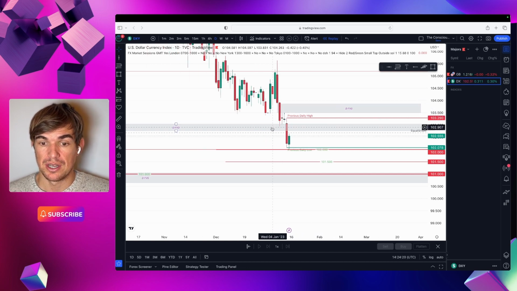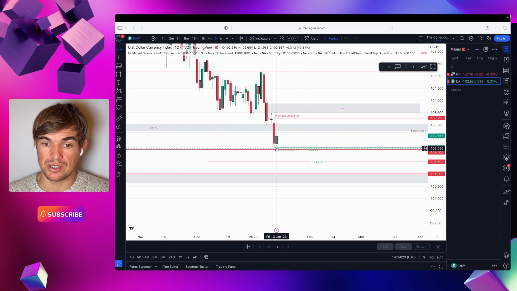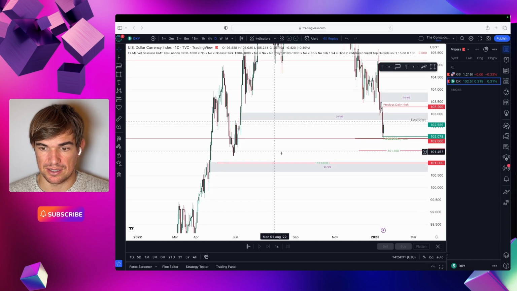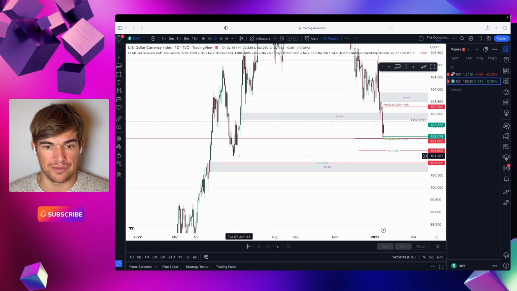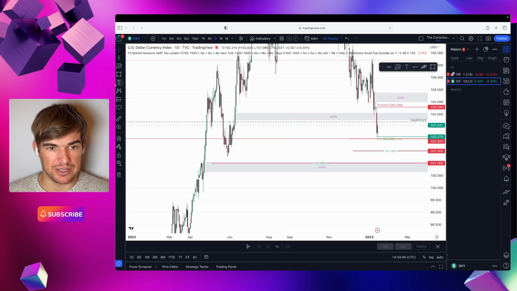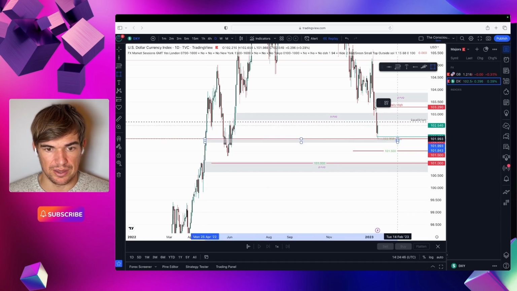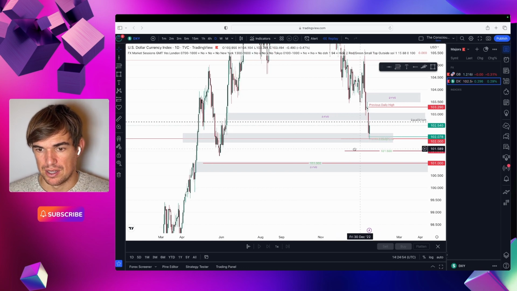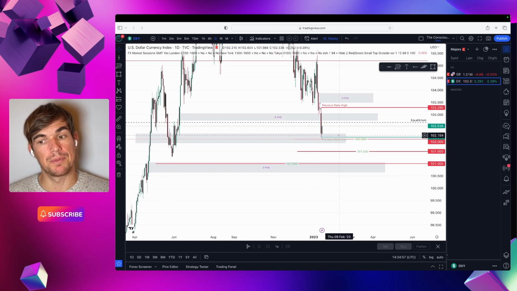That's one solution. But before it does that, look how close the price is to the 102.0. And round numbers do have an impact. And next stop 101.5 below this low here, which is also filling up these fair value gaps here. And if you can spot it, where the price is now, we're looking at that fair value there. And if you're wondering how I drew that, it's from that wick to that wick there, and that's the fair value gap. So you have multiple things that are coming together to give you an idea of what the dollar is doing.